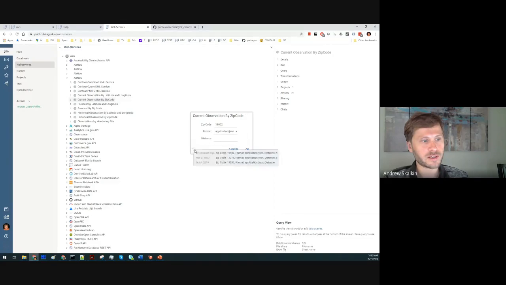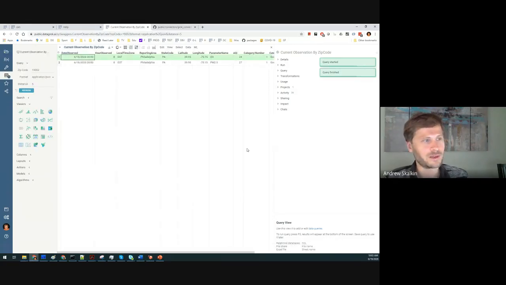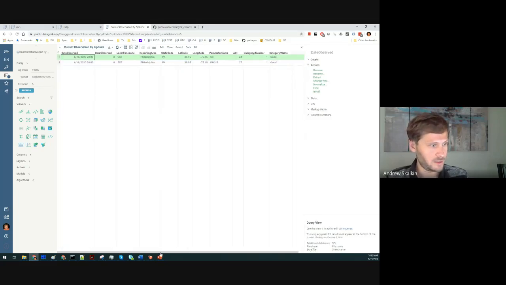In this particular case, we might want to just reinsert parameters by clicking on them. Saves tons of time. So let's see if something will appear now. Okay, great. And indeed, that's the current, well, last observed air quality around Philadelphia. It's as easy as this.